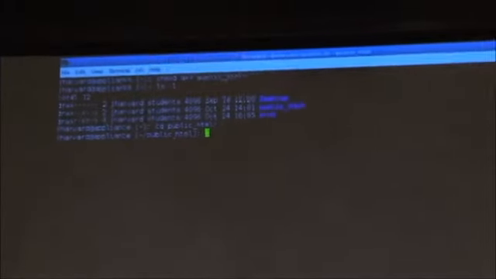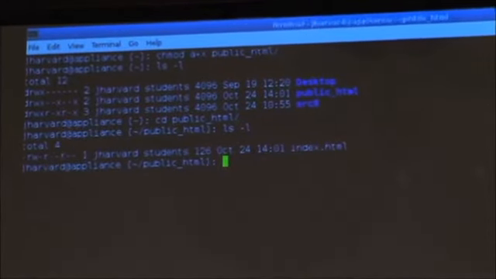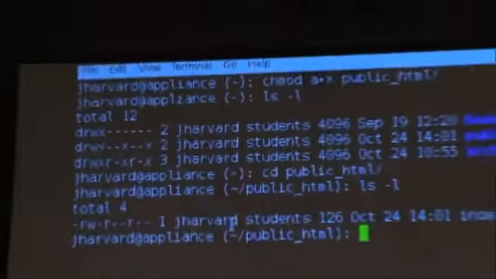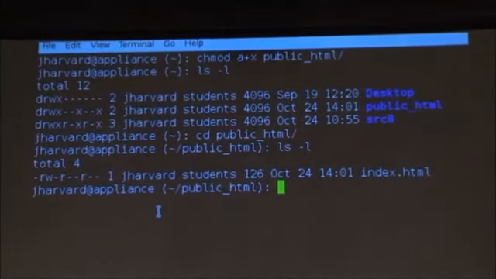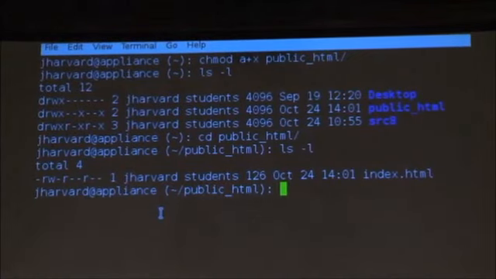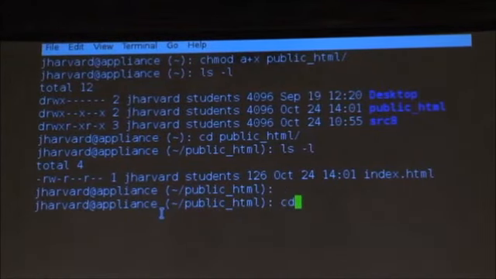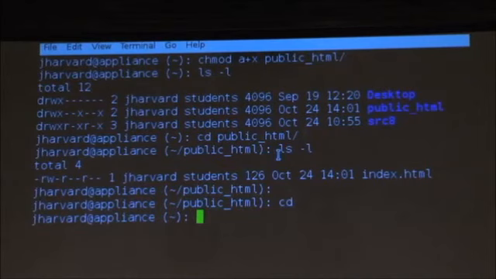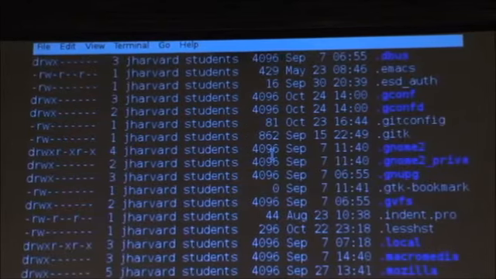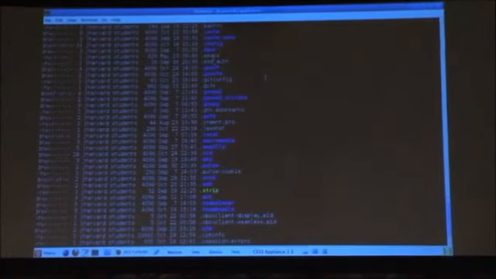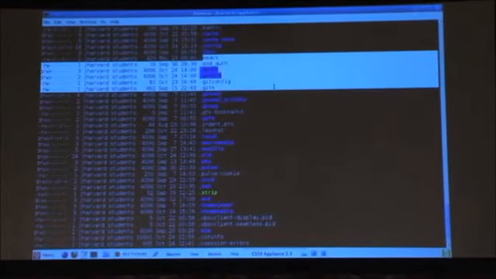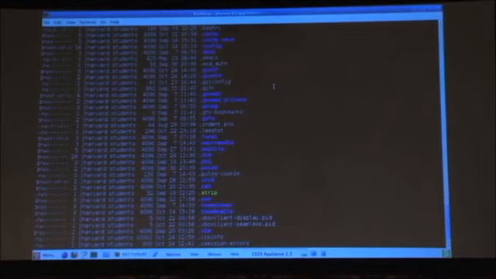So who might be the culprit now? Yeah, what about index.html? Let's go in there. So cd public_html. Let me type ls -l. And this looks OK. It looks like my file was created with readability privileges for everyone, because that's how I configured it in advance. But let me do one other command. I hit cd to go back to my home directory. ls -al, there's a whole bunch of stuff. It turns out inside of your home directories, there's all of these dot files, files that literally begin with a period. And by convention in Linux, anything that starts with a dot, Mac OS too, is hidden.